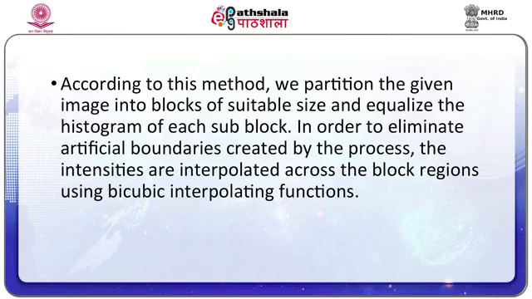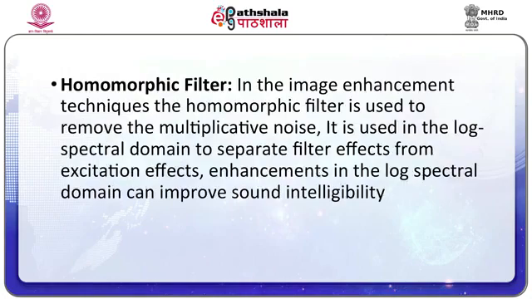we partition the given image into blocks of suitable size and equalize the histogram of each sub-block. In order to eliminate artificial boundaries created by the process, the intensities are interpolated across the block region using a bicubic interpolating function. Homomorphic filter. In the image enhancement technique, the homomorphic filter is used to remove multiplicative noise. It is used in the log spectral domain to separate filter effect from excitation effect. Enhancement in the log spectral domain can improve sound intelligibility.